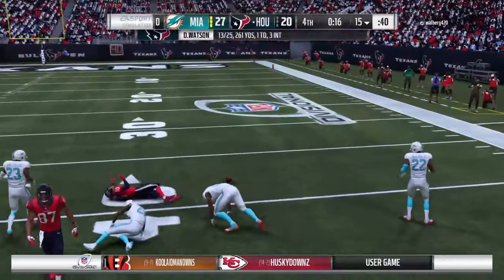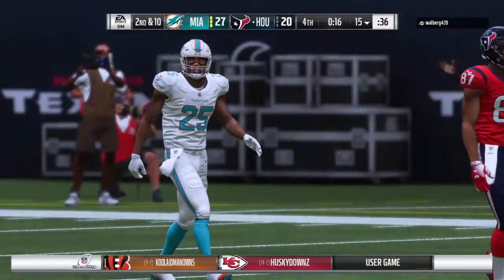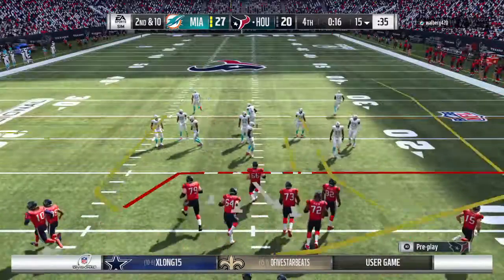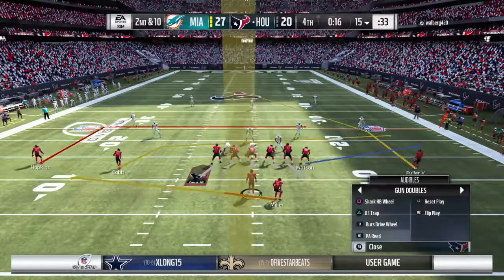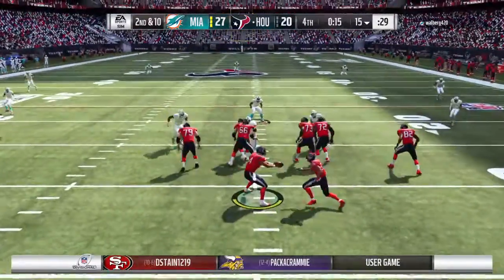Defensively, you can't just lay back and let them do whatever they want. So it is a cat and mouse deal here. How much pressure will the defense bring and how much pressure can the offense handle? We're going to find out. After the incomplete pass, here now is 2nd and 10.